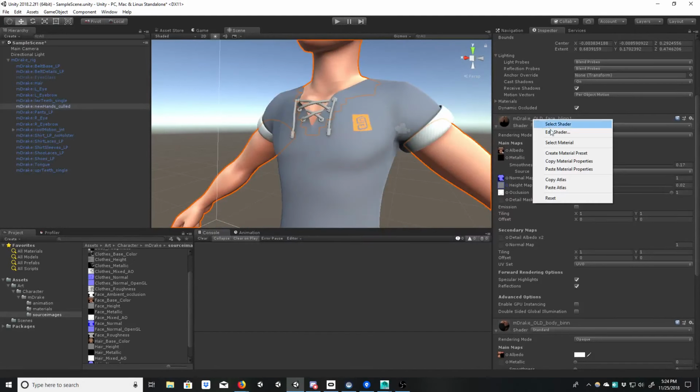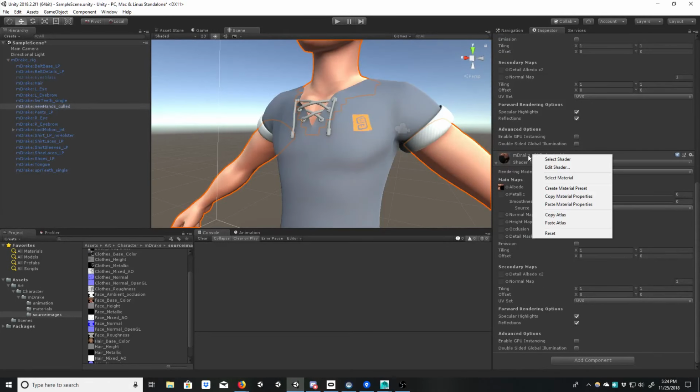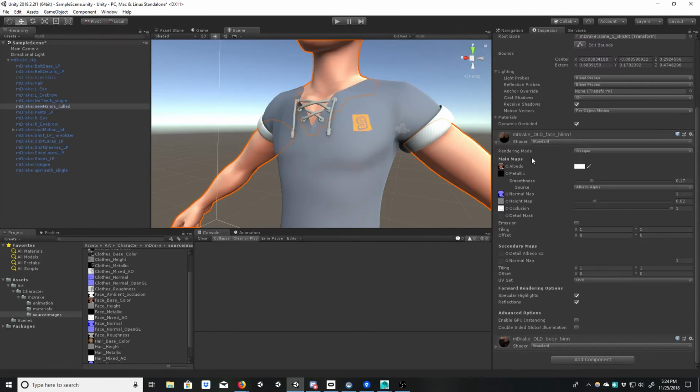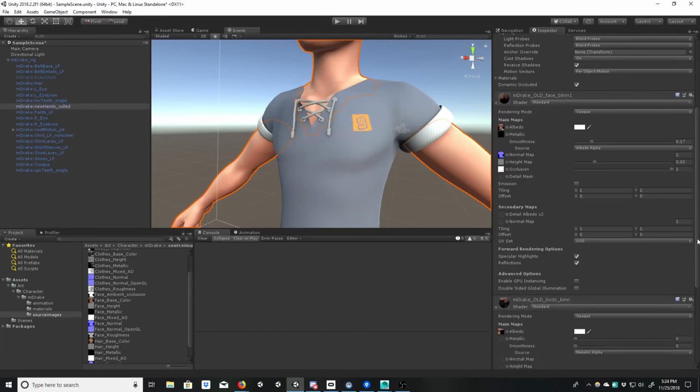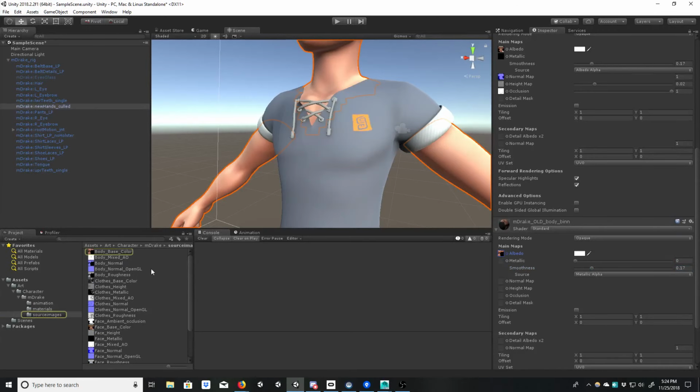And now let's do the same thing for the body. AO, normal.